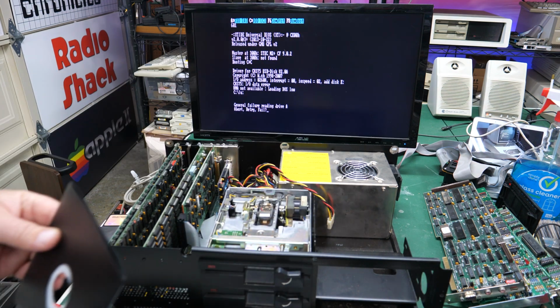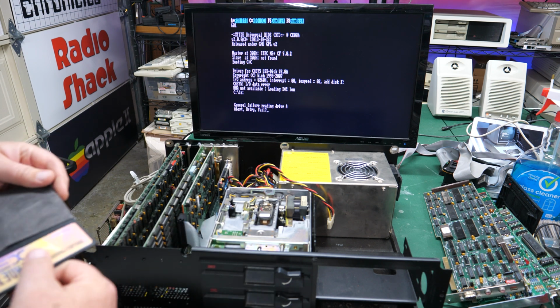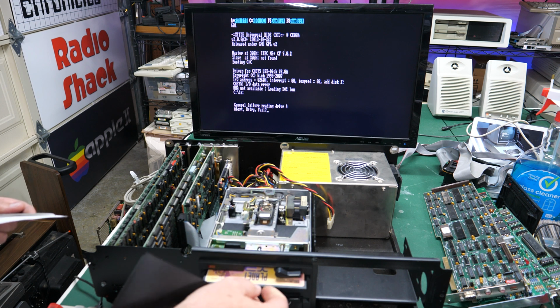Those should be at least a little cleaner than they were. So let's see if they will read a disk. There's Planet X3.